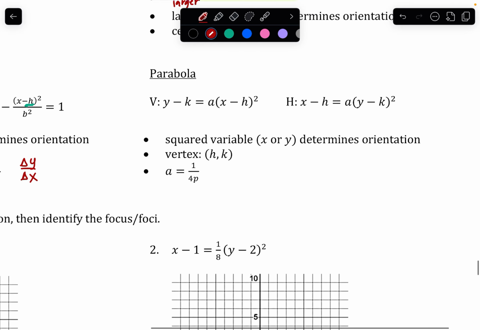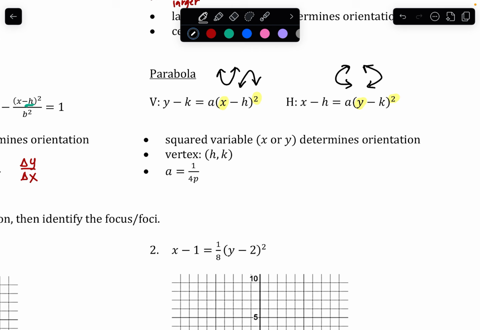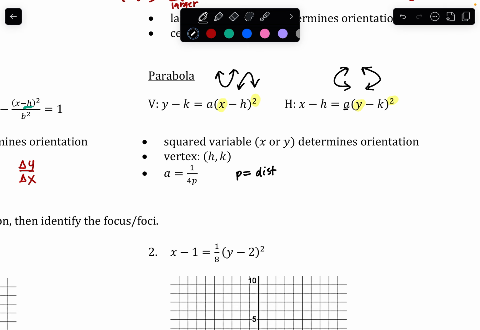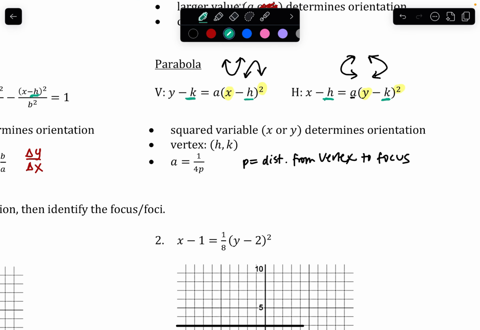And then lastly, the parabolas. You'll recognize a vertical parabola if you have your x being squared, which is typical. We've worked with quadratic functions and we've seen x squared. They make a vertical parabola. Whereas we haven't worked with y being squared. And so if you see a y being squared, that's how you get your sideways parabola, opening to the left or the right. And then this a value is going to be given by a equals 1 over 4p, where p is the distance from vertex to focus. And then the other thing is your vertex is given by h, k, and so be careful with the order. h will always be with x, k will always be with y. So the x is with the x, the y is with the y.